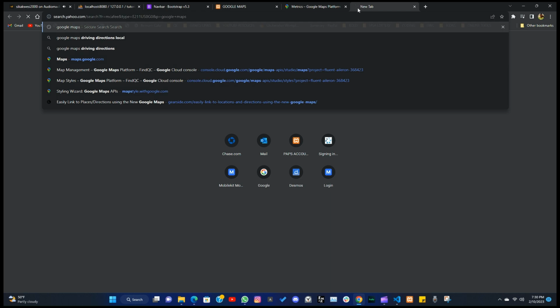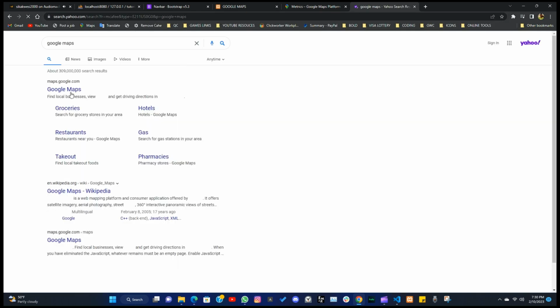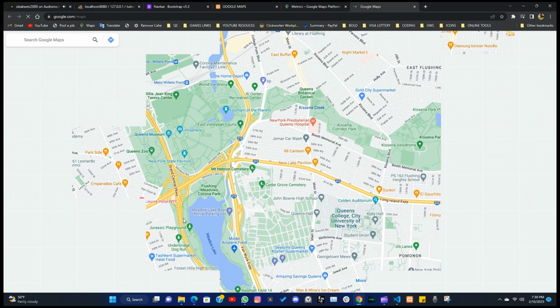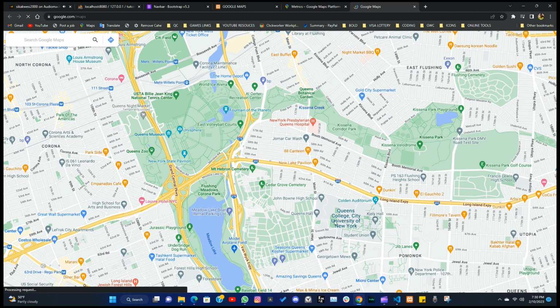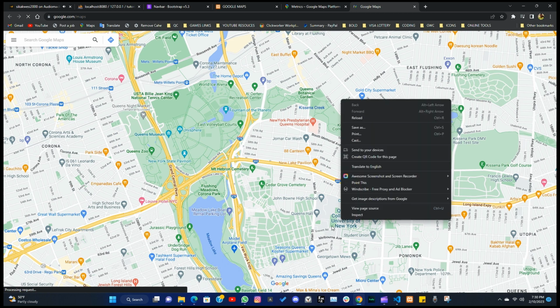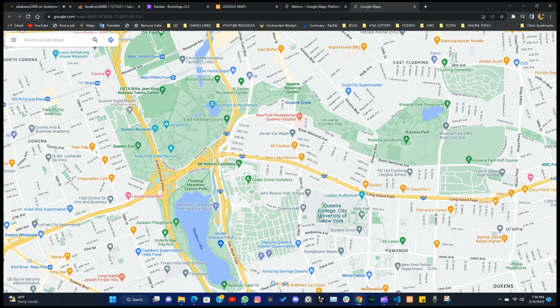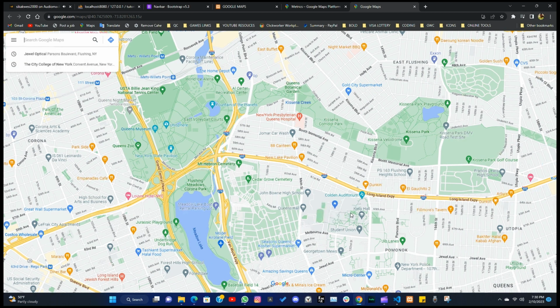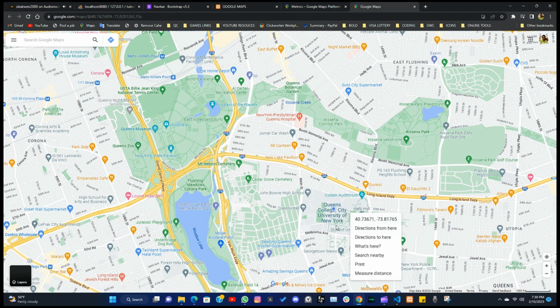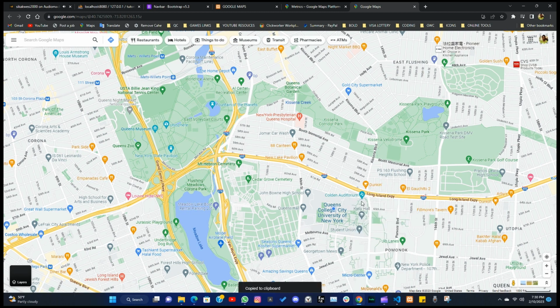So let's find some latitude and longitude. So let's go to Google Maps. And inside Google Maps, the next thing we're going to do is wait till Google Maps finishes loading. And then right click on any place you want, and it's going to give you the latitude and the longitude as the first option in the dialog.